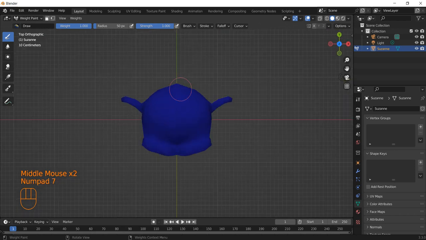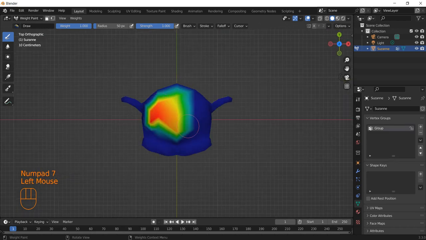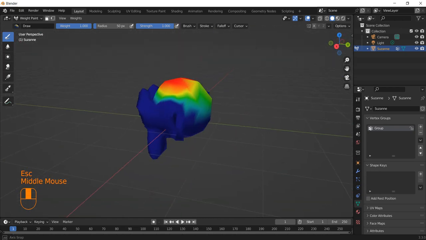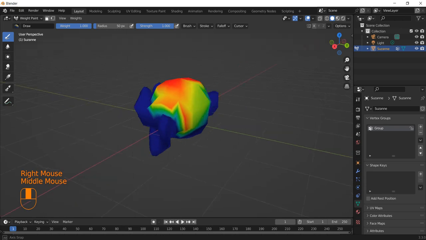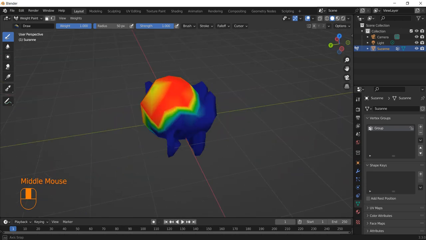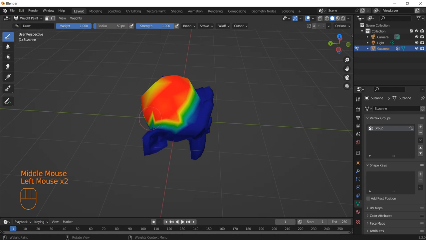So press 7, like that. That's pretty good. Okay, that's where we want our hair.